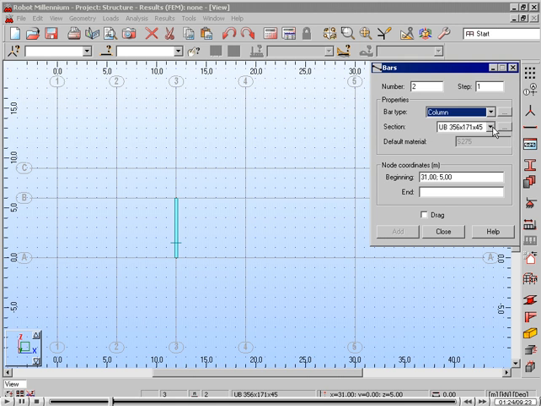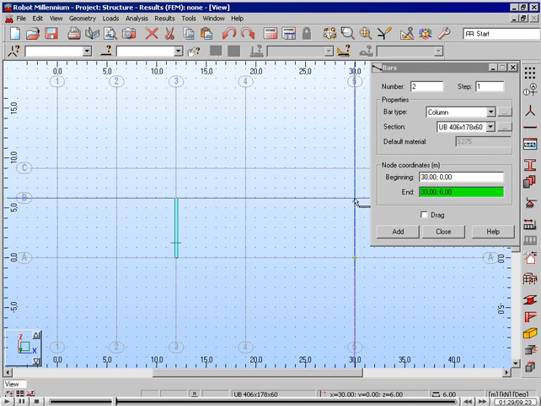Now for some steel members, in this case from the British section database, although many other section databases are available in the software.